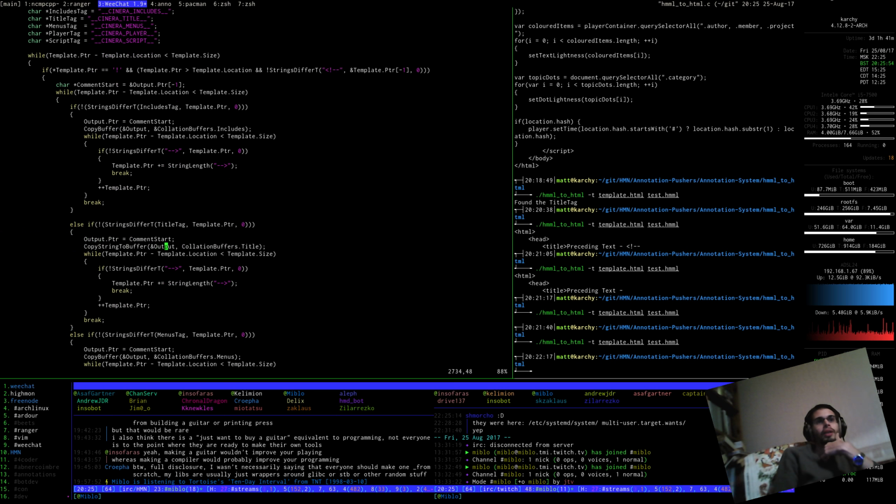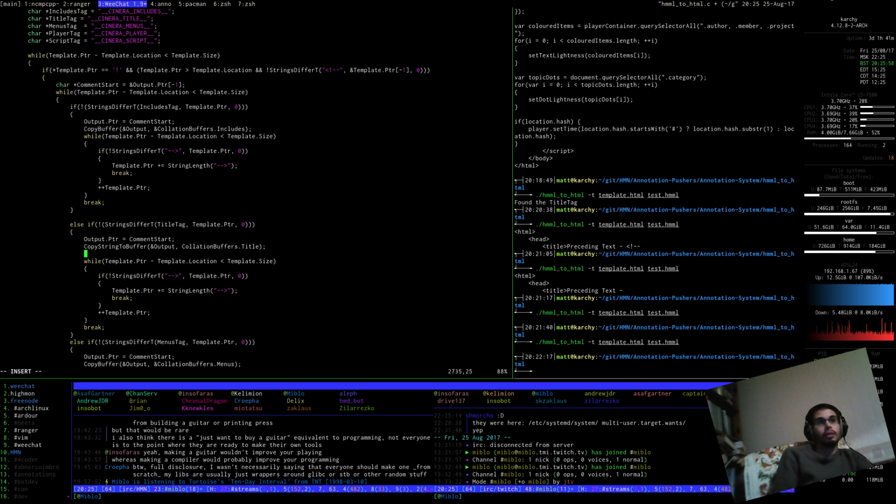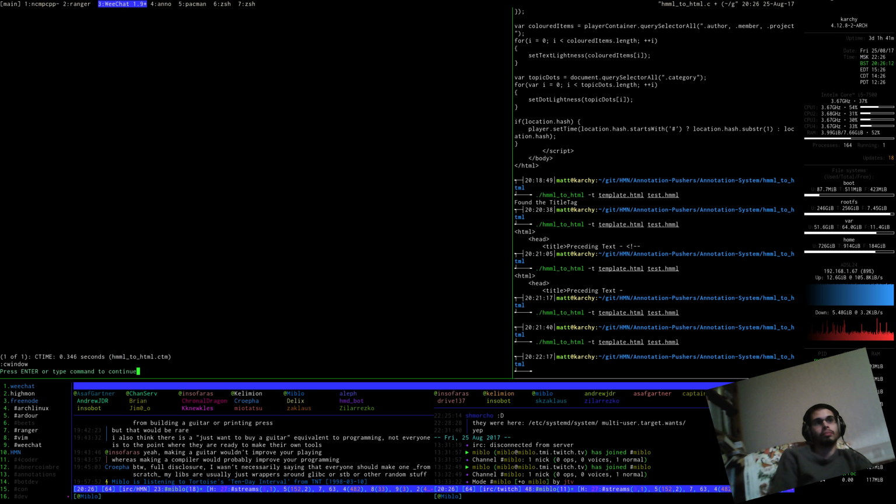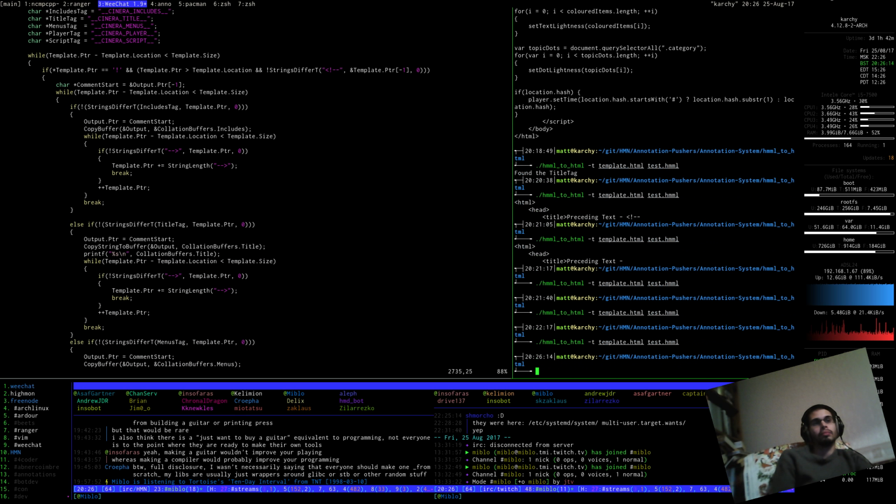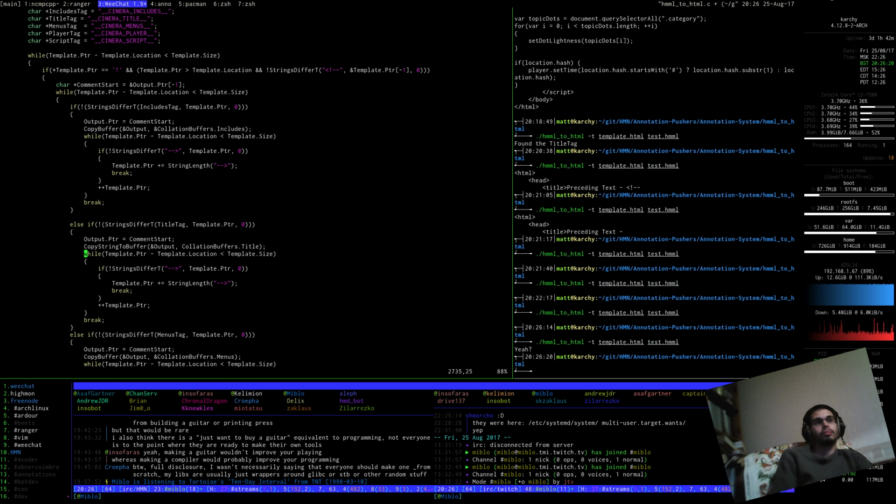Yeah, right. So it's the collation buffers.title which isn't filled in, isn't it? Just double check that is the situation. Yep, so collation buffers.title isn't filled in.